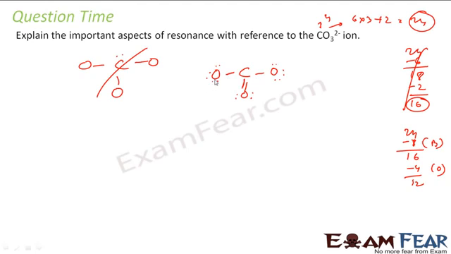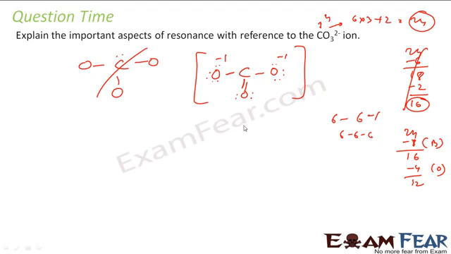So this oxygen, how much charge? 6 is the valence electron. Minus 6 electrons it has now, minus 1 bond, minus 1 charge. This carbon has 4 minus 1, 2, 3, 4, 0 charge. This oxygen has 6 minus 6 electrons, minus 1 bond. Again 6 minus 6, minus 1 charge. That is the minus 2 charge.